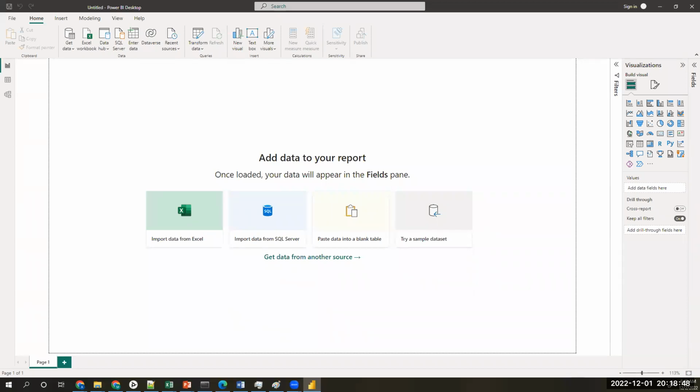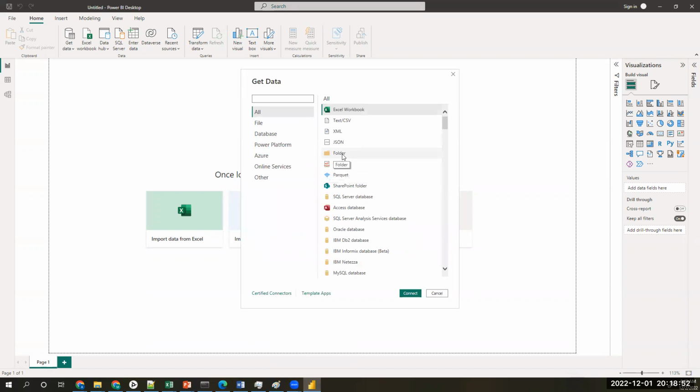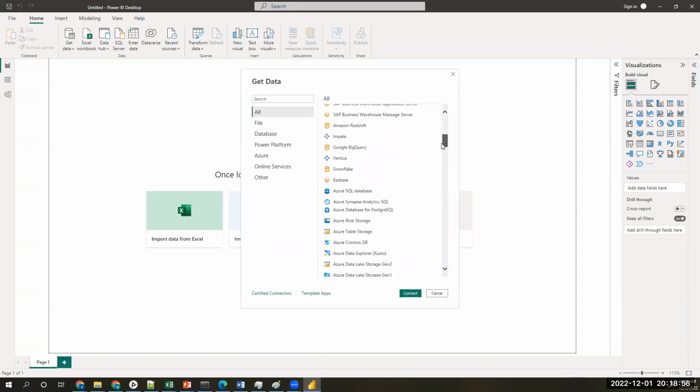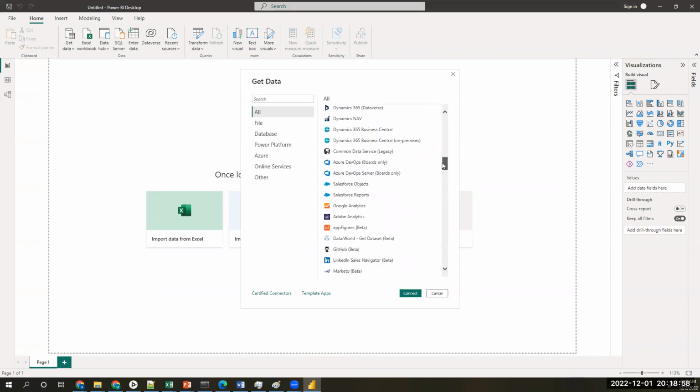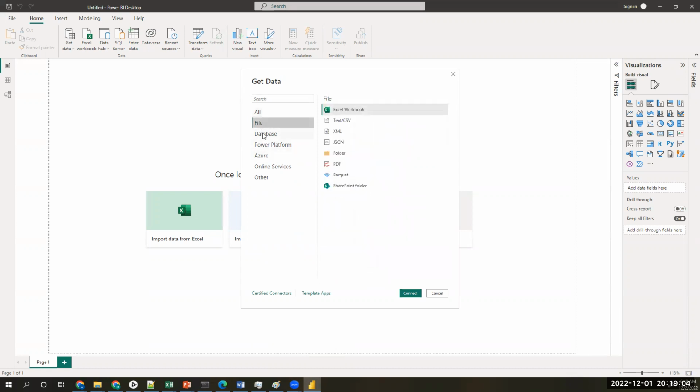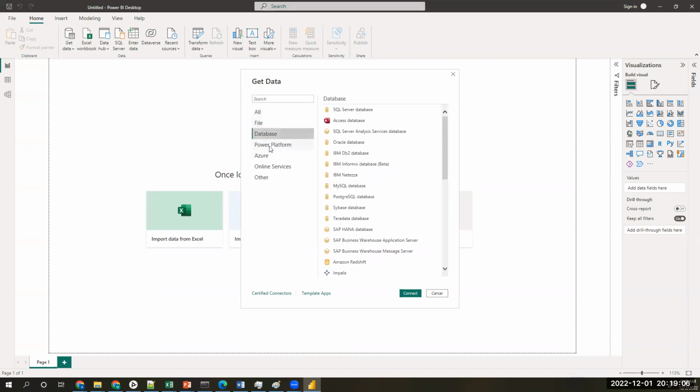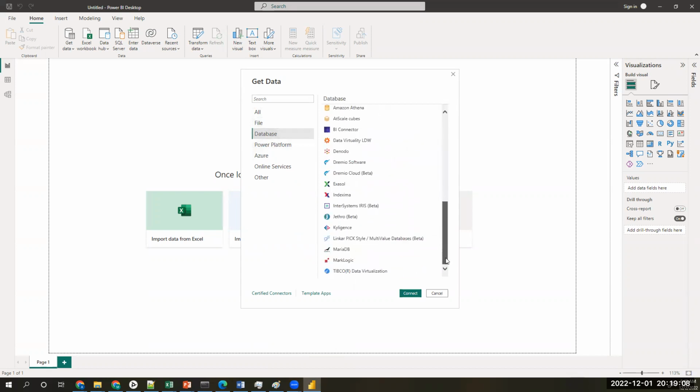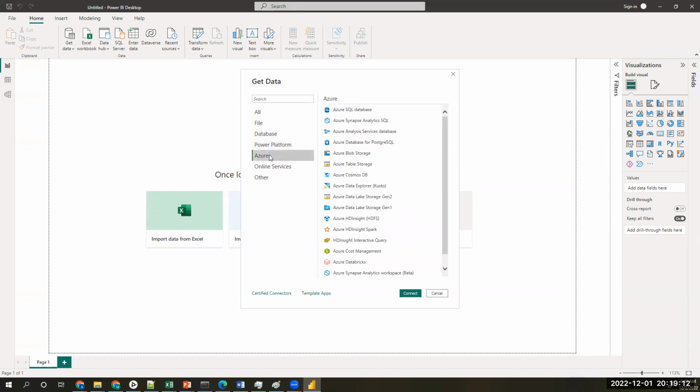For example, all the database connections, Azure connections, Dynamo connections, GitHub. See how many categories. All these are free, but in Tableau, to connect to this many services, we need to pay $1,000 per year.